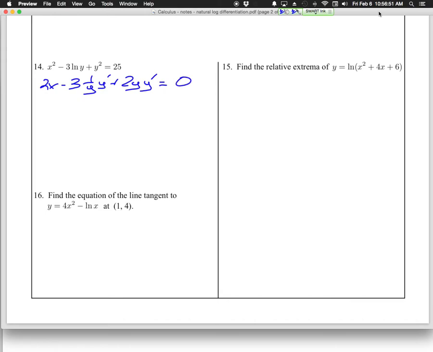What's after that y prime? That plus? Yes. Alright, now what? Solve for y prime. What would I do first to make this problem easier to solve for y prime? I would multiply by y to get rid of the fraction.